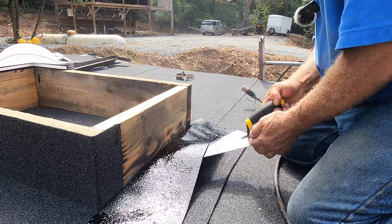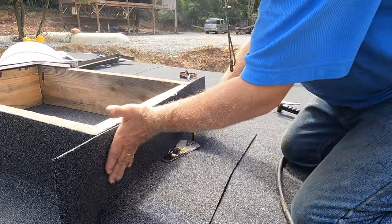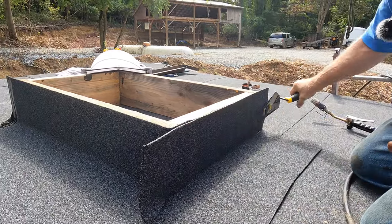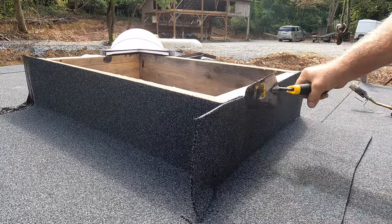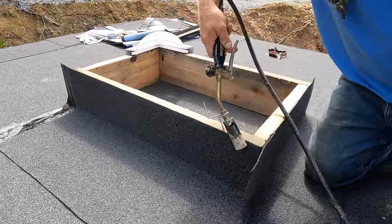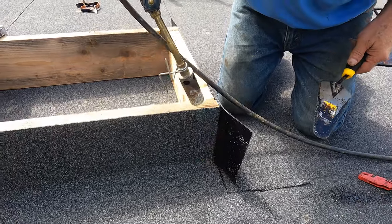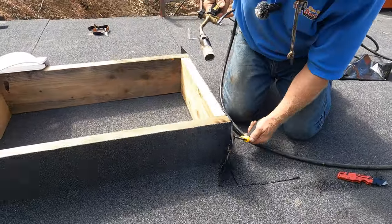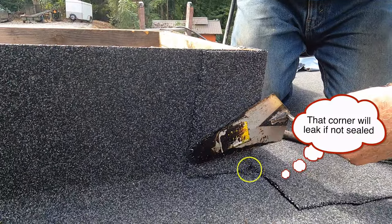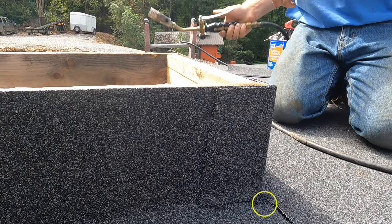Alright, that's... and I push it in a corner there, like that, and I push it against the side, the curb, and look at it, voila, beautiful. Heat this up. And I fold it over. See how I do it? Beautiful. All right. Very, very nicely done.